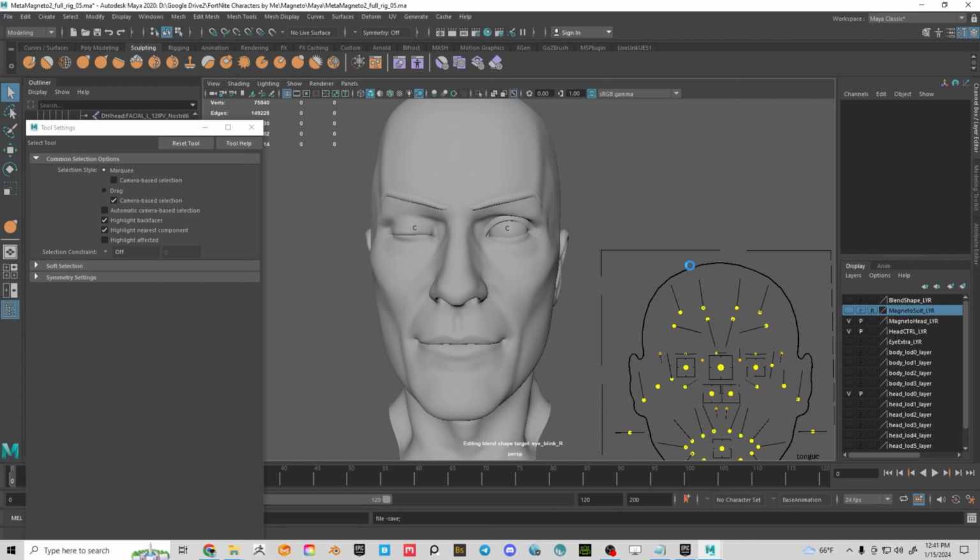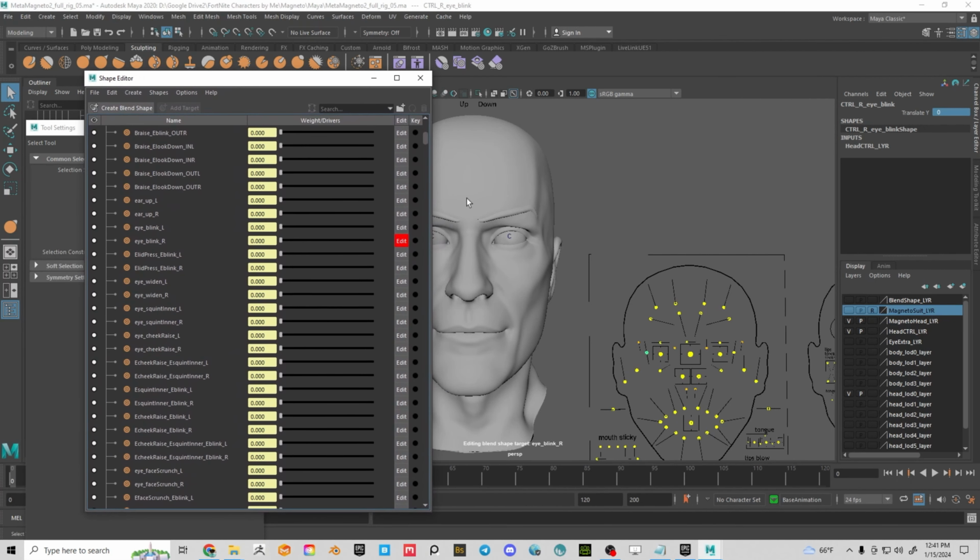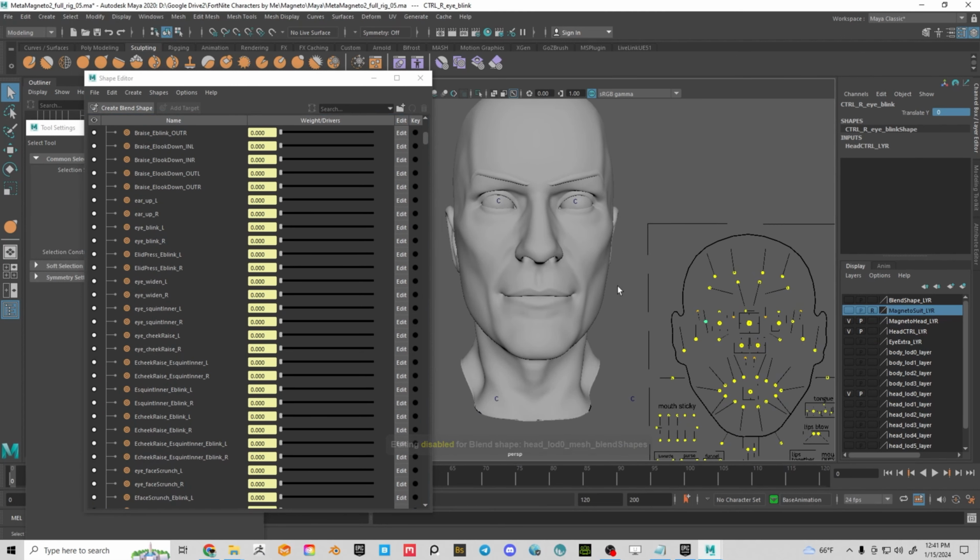You know what, let me just do one more extreme one, or at least show you how I would go about it, because the blink is a little bit simplistic. Let's do one of those look down left and right ones, just to show you how I'd clean that up. Alright, so let's set our blink back to 0. I'm going to make sure I turn my edit mode off on that, just so I'm not editing anything I don't want to.